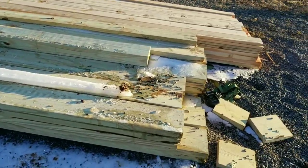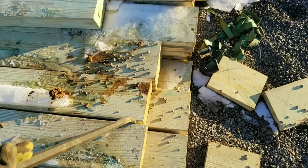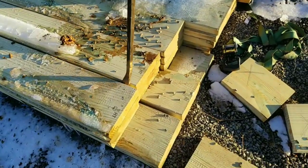Wood pile totally frozen out here. Need some backup. Jeez.